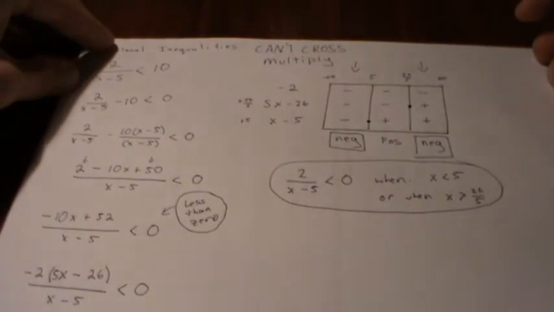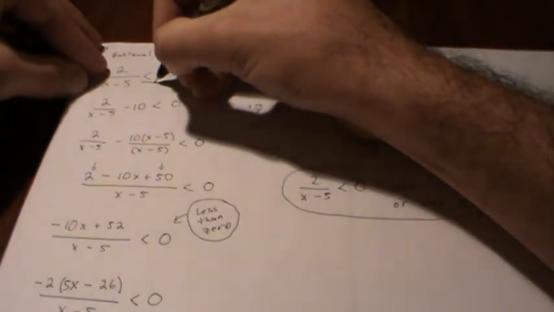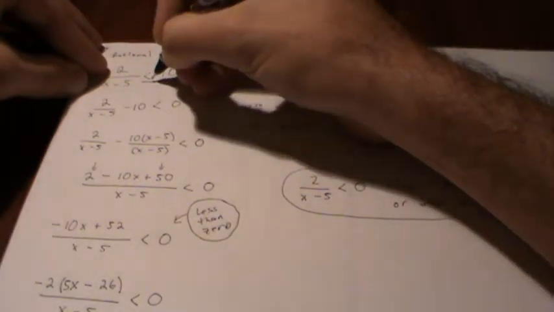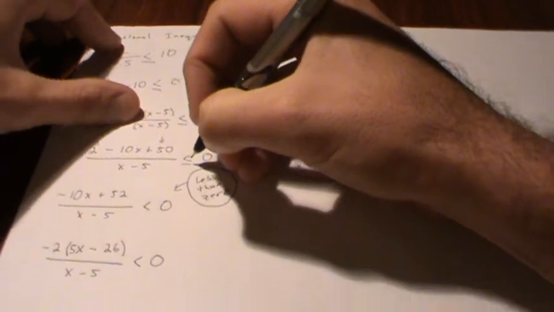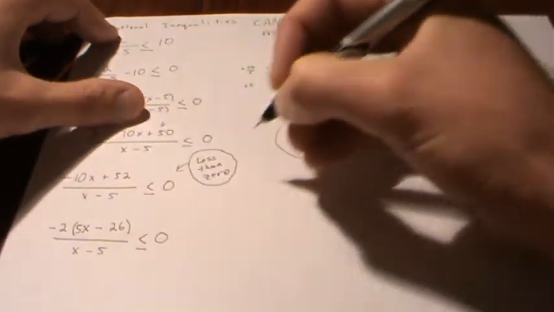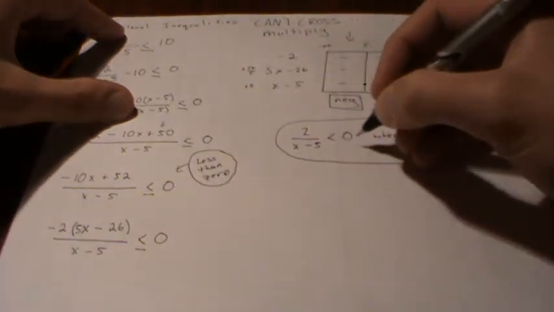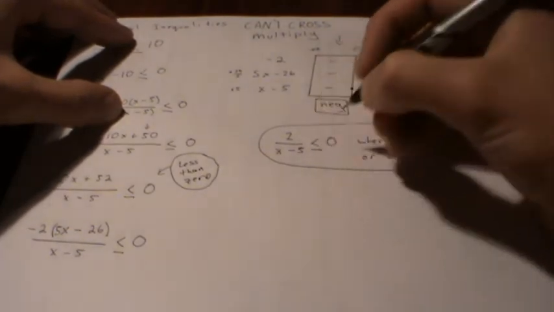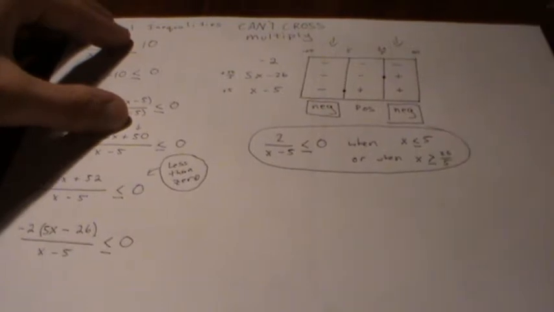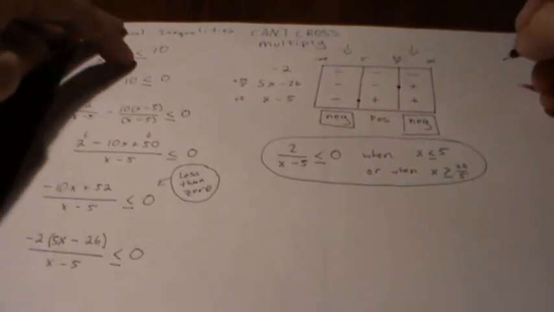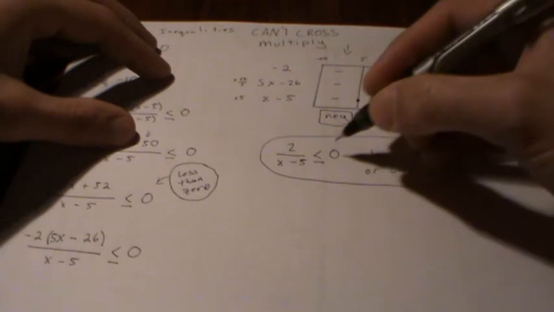Now there's one other thing. You might find that they'll put an equal sign here sometimes too. If they put an equal sign there, or less than or equal to, then you would just carry it down, keep carrying it down until the end. Then when you go to present your answer, you would have an equal sign there, and you would have equal signs there and there as well. So if there's an equal sign involved, you end up with equal signs everywhere.